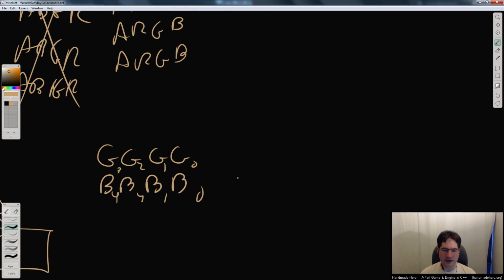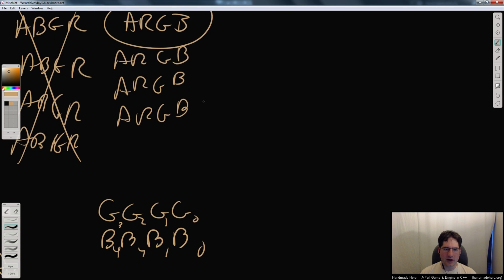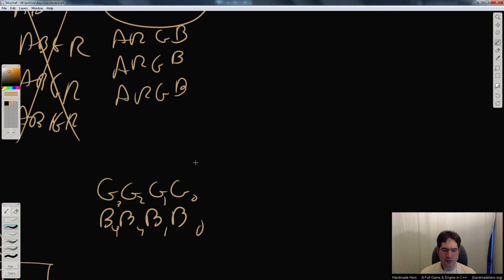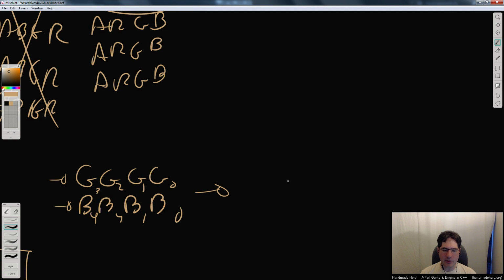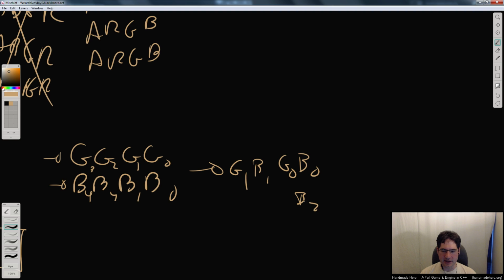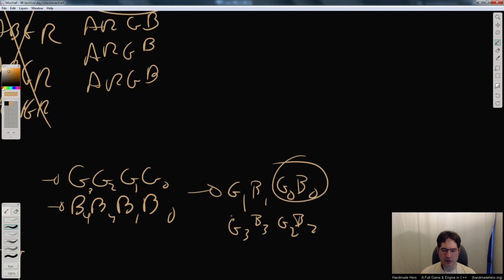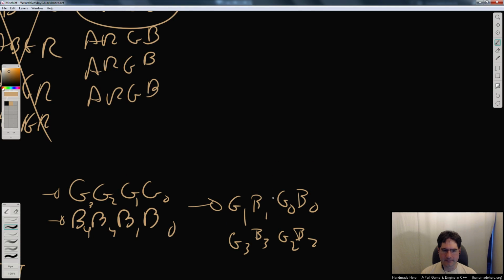If I do the interleave between these two, I can just pick the first parameter to be the B and the second parameter to be the G. And that would produce B0, G0, B1, G1. And then I could do the same thing with the high to get the other ones, B2, G2, B3, G3. And now I've successfully produced that bottom value.